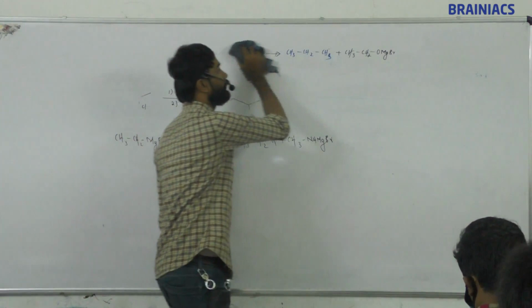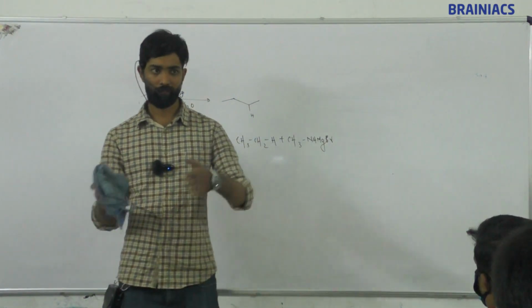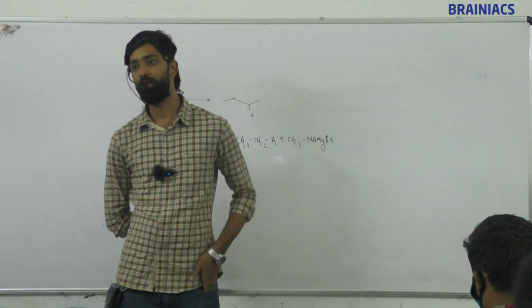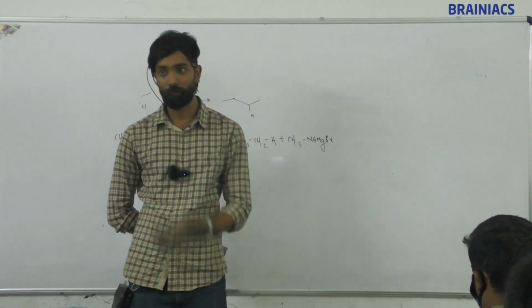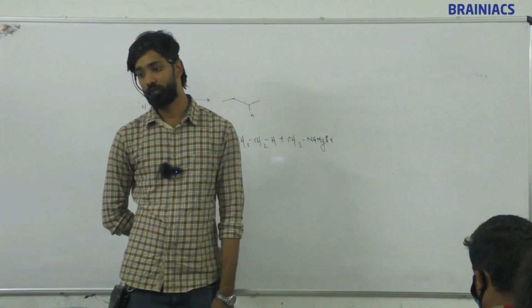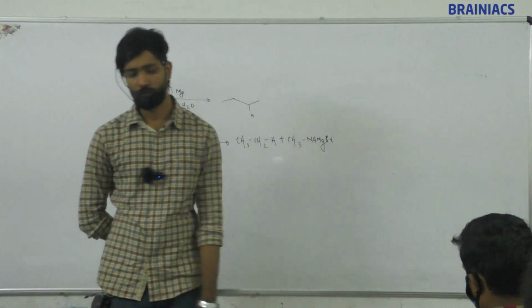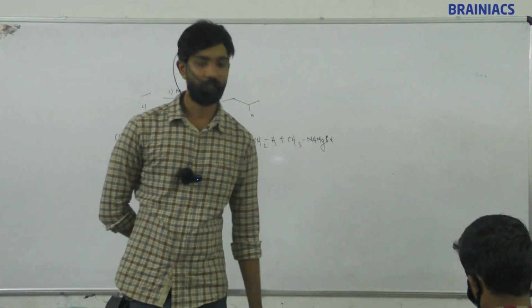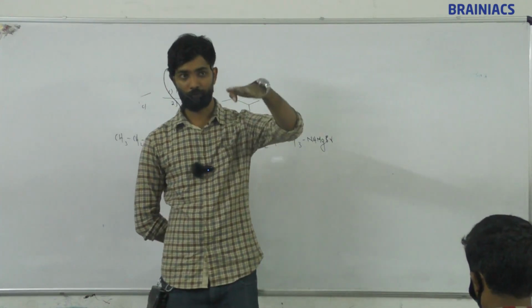So that's all about the method of preparation from your alkyl halide. And this is a method of preparation from your Grignard reagent, where the Grignard reagent is readily formed from alkyl halide. So these four are the methods of preparation from alkyl halide. The next is number 1, 2, 3. The second one has 4 subdivisions.